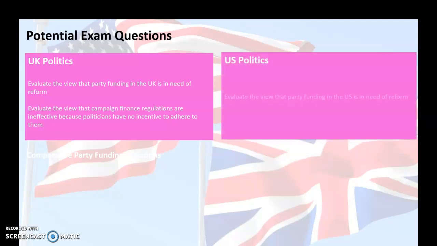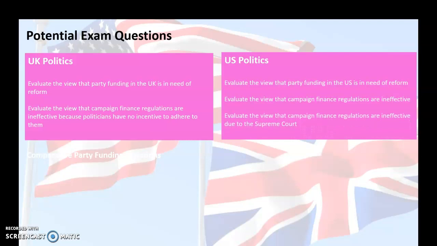In the US politics section, I think it'd be more part of a question as opposed to just campaign finance, but I suppose you could get a question like evaluate the view that party funding in the USA is in need of reform, or evaluate the view that campaign finance regulations are ineffective, or that they're ineffective due to the Supreme Court. That might be more of a question because then you could say it's the Supreme Court or it's down to politicians passing weak laws. So you could get a dedicated question on campaign finance.